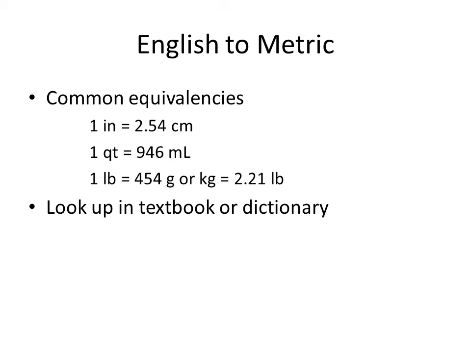So what I want you to realize is when you are doing book problems and when you are doing worksheets, and even when you are doing online quizzes, you need to avoid looking up relationships in your textbook or in a dictionary or on your phone. What you need to be doing instead is relying on these common equivalencies right here that you can write down on an index card and keep nearby, and be using your prefixes, the meanings of the prefixes, and you can write those down on an index card and use them to do problems and to do online quizzes and such.